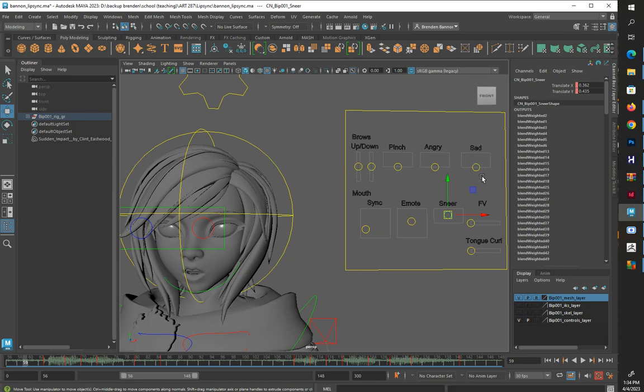Let's see what these controls do. I have sad, so that makes the eyebrows go up, and then they come down. And I could also do stuff with them here. About angry. I've got angry. I put this down. I can make it go this way, that way, right? I can have pinch. Gives them kind of a worried look in the middle or to the side. And then my brows up and down as well.